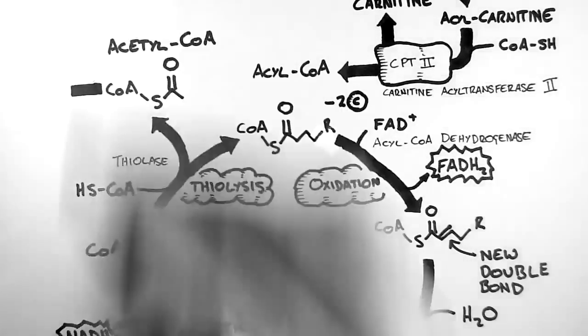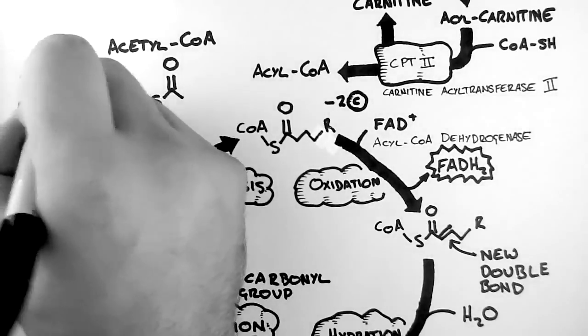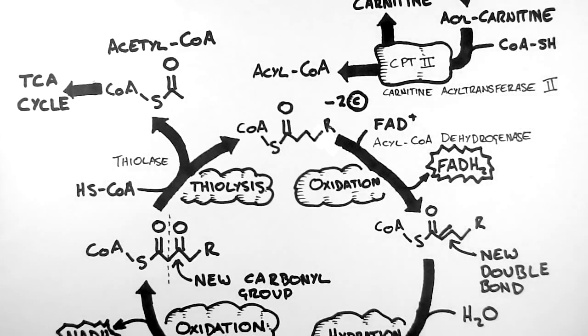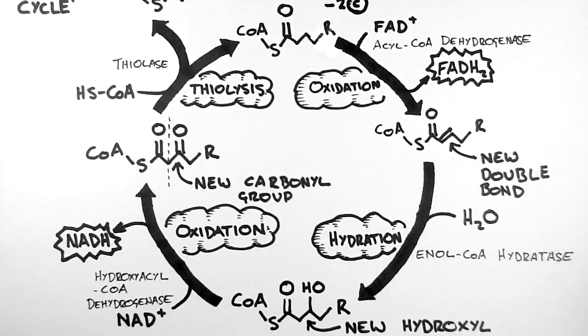Finally, the acetyl-CoAs which we have created can then head off to the TCA cycle, which is also known as the Krebs cycle, for even more energy production. So you can see that a 16-carbon fatty acid like palmitic acid can create quite a lot of energy, as it creates 8 acetyl-CoAs for the TCA cycle. Compare that with the 2 that a glucose molecule creates. This is part of the reason that fats are so energy dense.